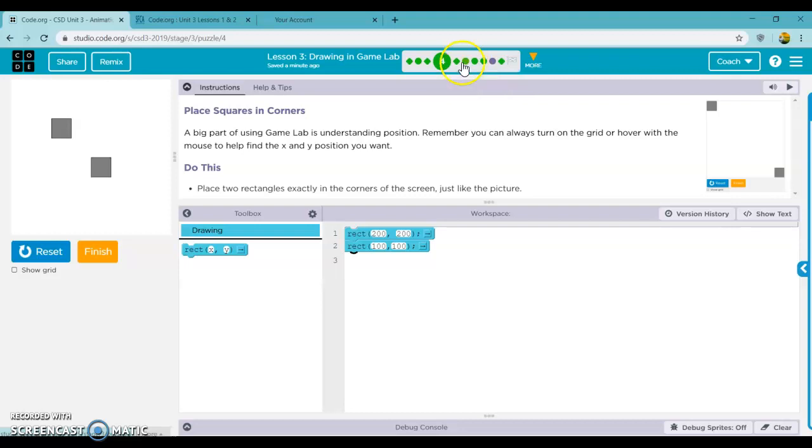Okay, so again, make sure, even if you add a rectangle, don't just hit finish. Okay, you want it to look like it does over here on the right hand side. Alright, so again, just go through each activity for lesson 3. There's nothing to turn in on Canvas. I will just go into code.org, click on your account, and I will grade it that way.